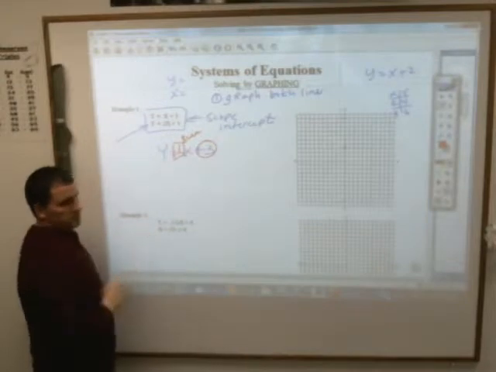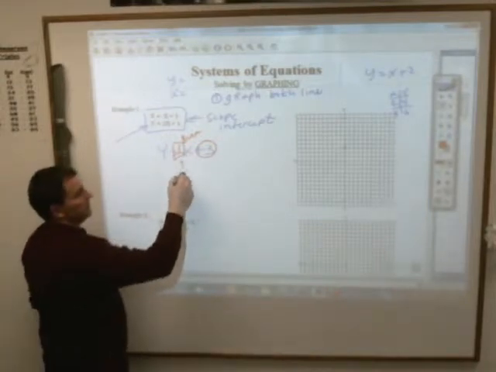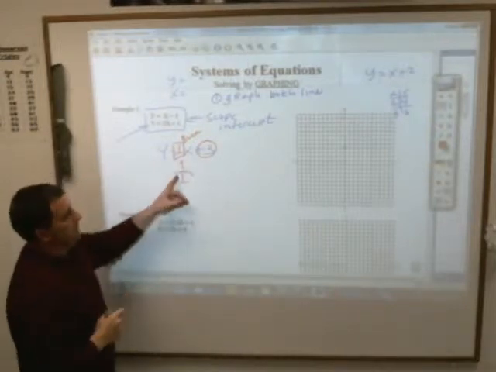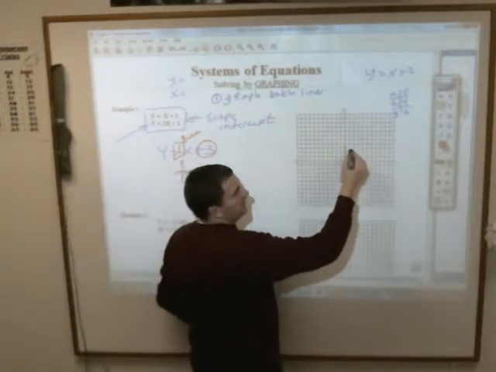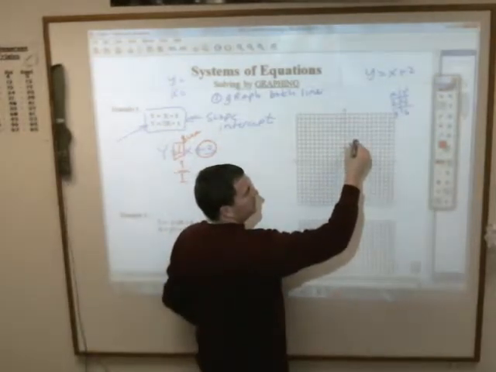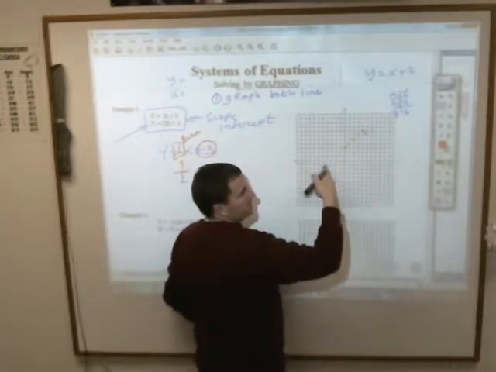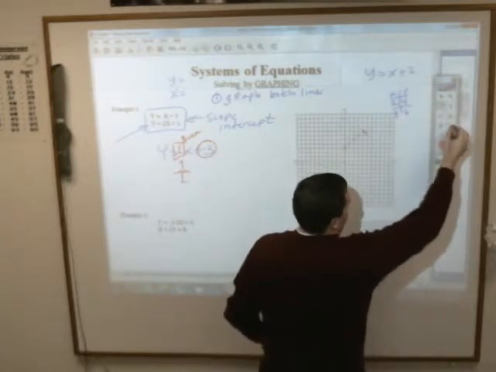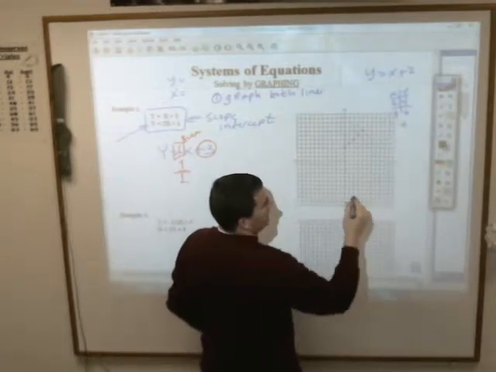Which means you need to make it a fraction. What is 1 as a fraction? 1 over 1, which means this line goes up 1 over 1. So from this point you already have up 1 over 1, up 1 over 1, up 1 over 1. It's a positive slope, so I picked this side, otherwise I would have picked the other side. And there, children, is my first line.